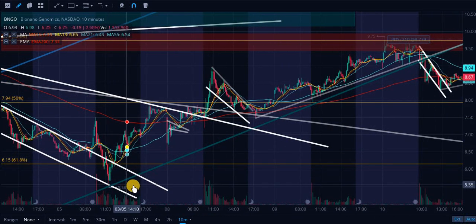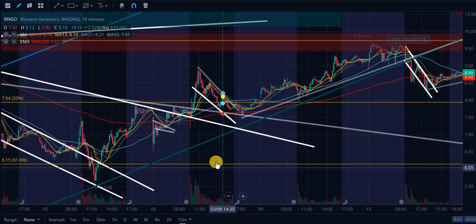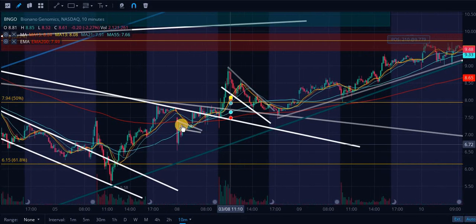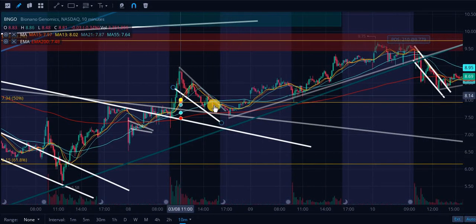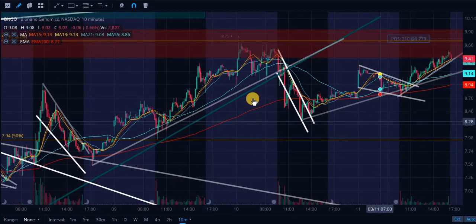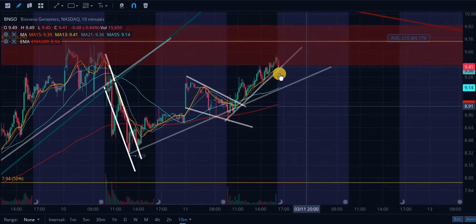This is the very bottom, 558. God bless the souls of the people who sold at 558. Oh my gosh, no words if you were one of the people that did that. But anyways, guys, the first one's right here. That's a little bit of a mini one. Okay, this is the first one, right here. Second, third, and now we're basically in the run-up stage of the next one.